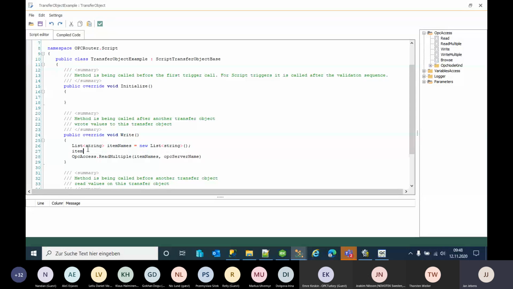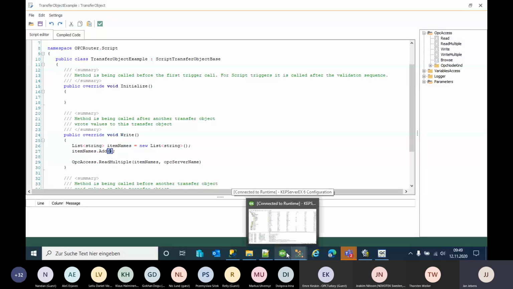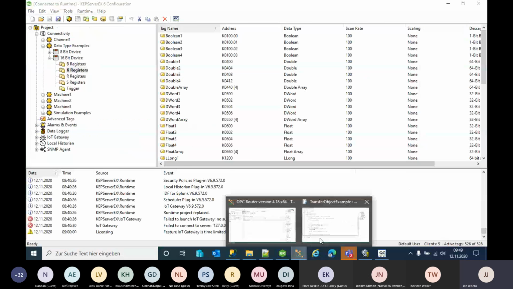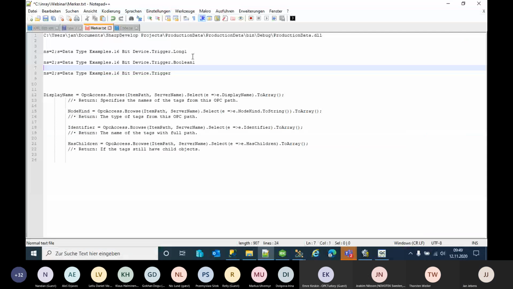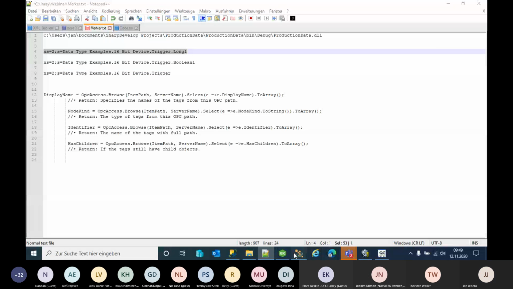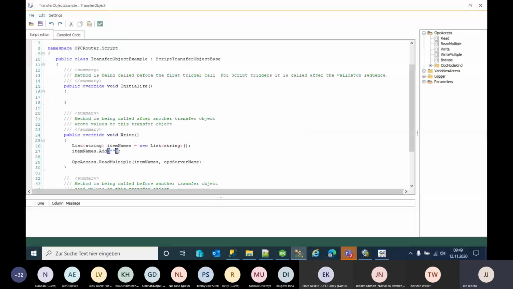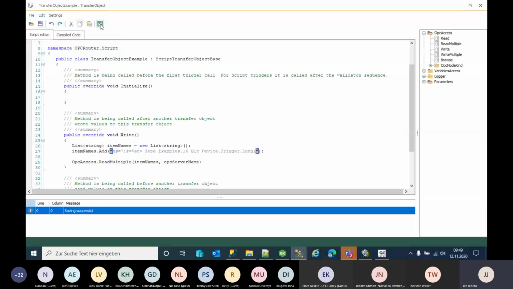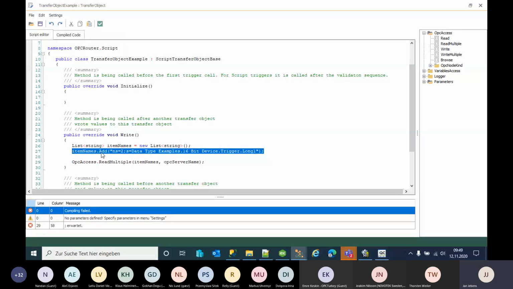Then I have to add values to it. So this would be, for example, a value from an OPC server. So I will choose maybe two the longs here. This is of type string, so I have to define it as a string. Quickly see. Okay, that's okay. And then I will quickly add other parameters.